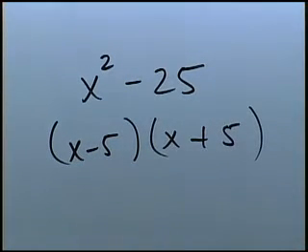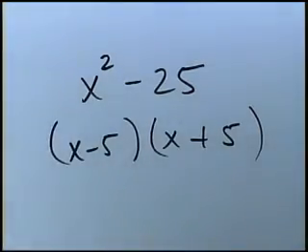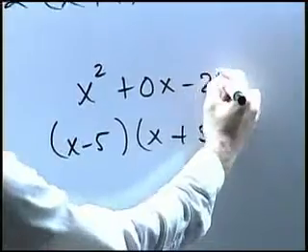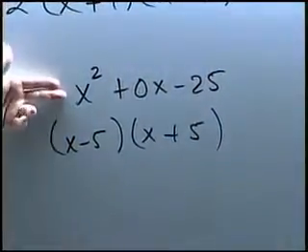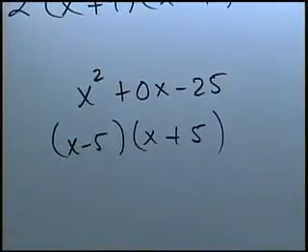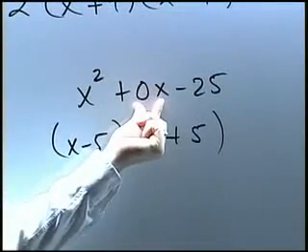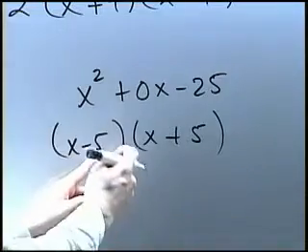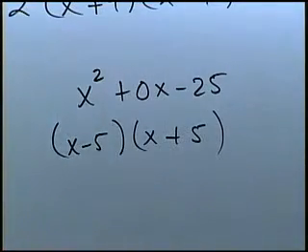Sure. Okay? And what's really going on behind the scenes here is if I change this to x squared plus 0x minus 25, now this problem looks a lot like the one before. The only difference is we needed to get the outside and the inside, the FOIL parts, to add up to 0, and so that's why we had a plus 5 and a minus 5 so that they'd zero out.